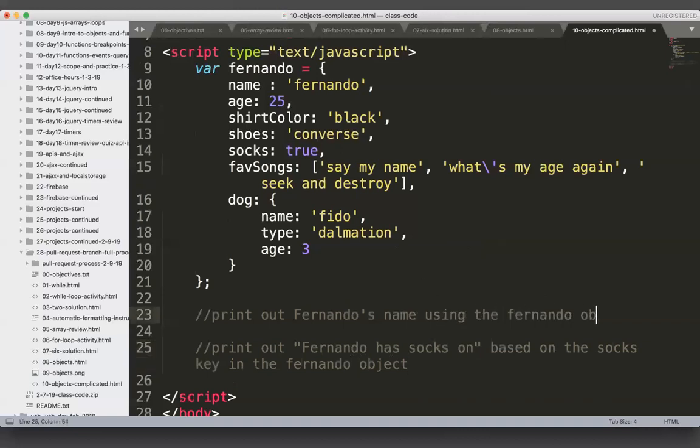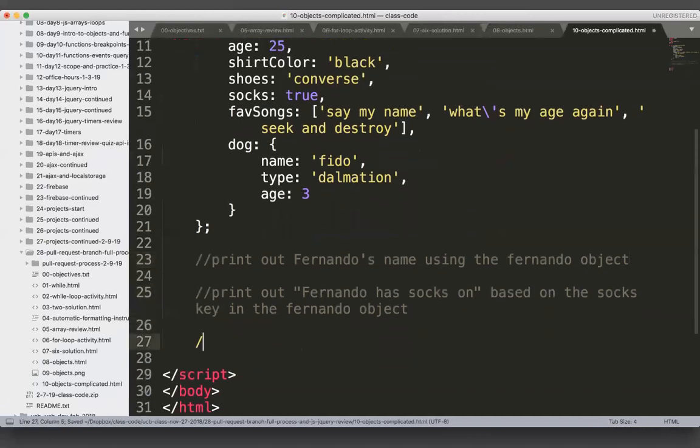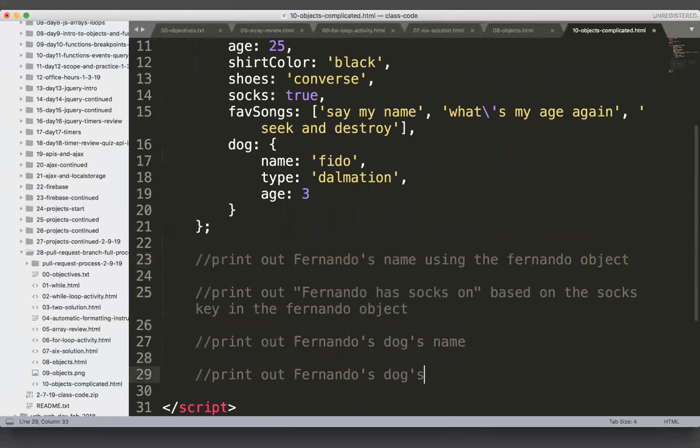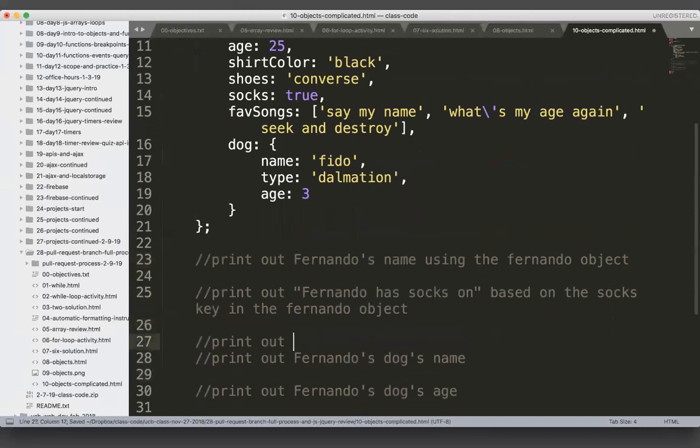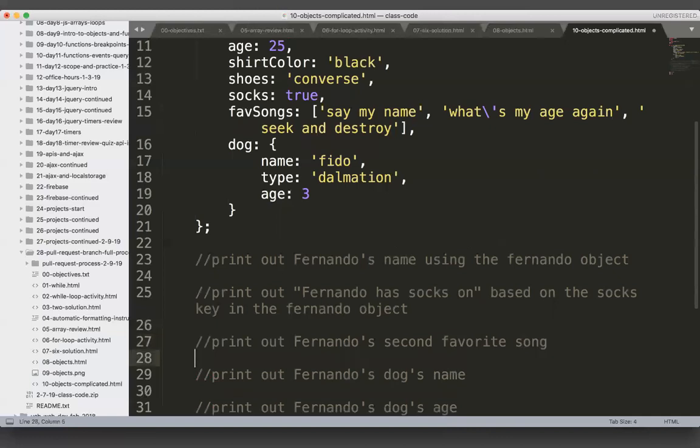Using the Fernando object, print out Fernando's dog's name, print out Fernando's dog's age, print out Fernando's second favorite song, assuming that Say My Name is his first favorite song.